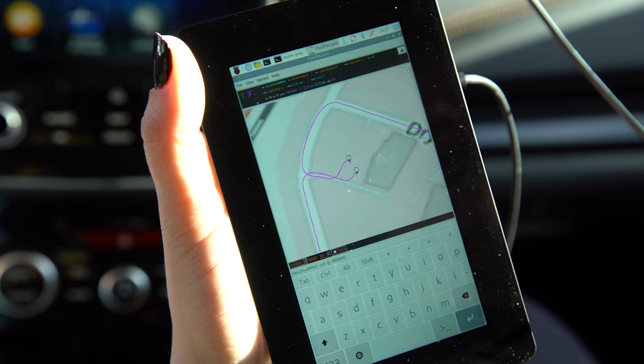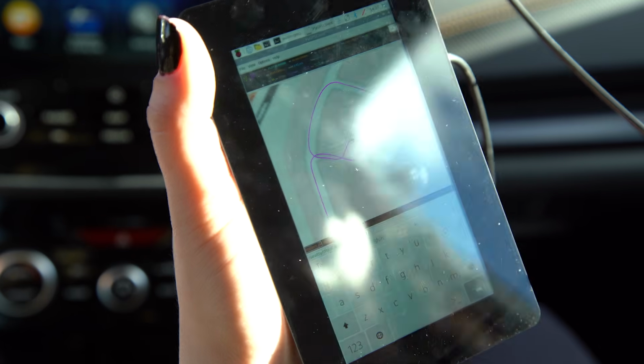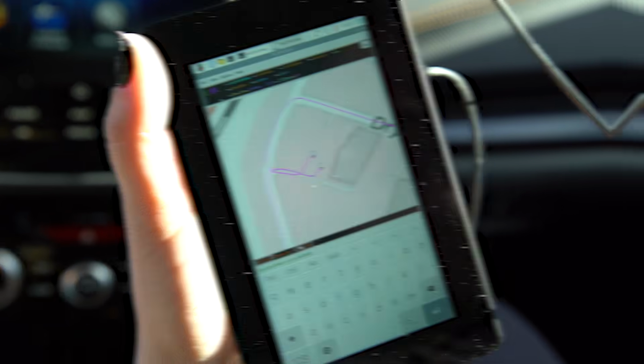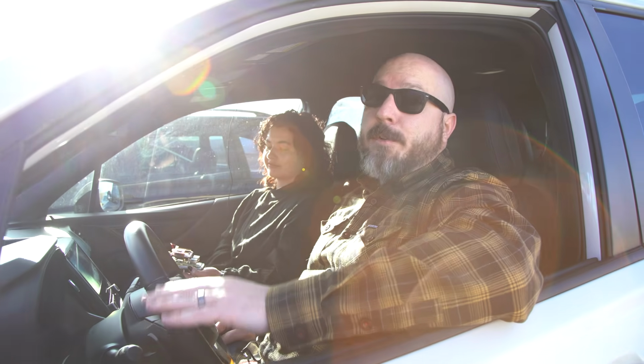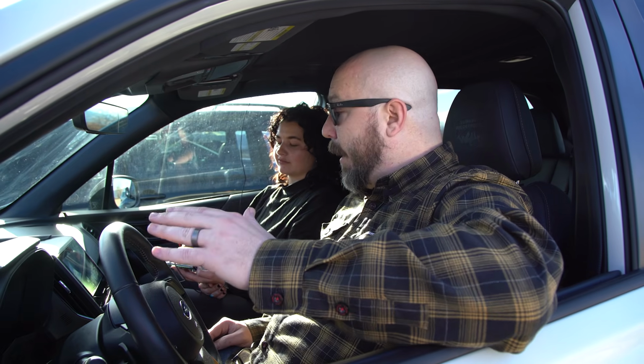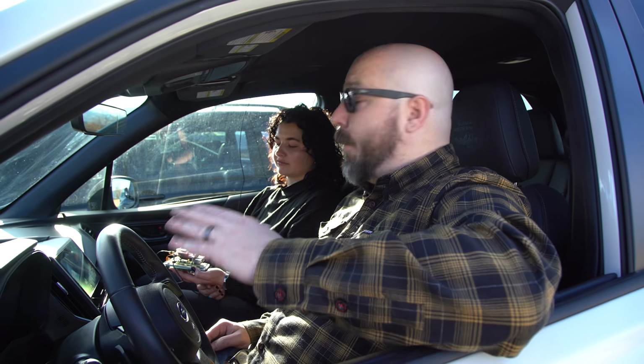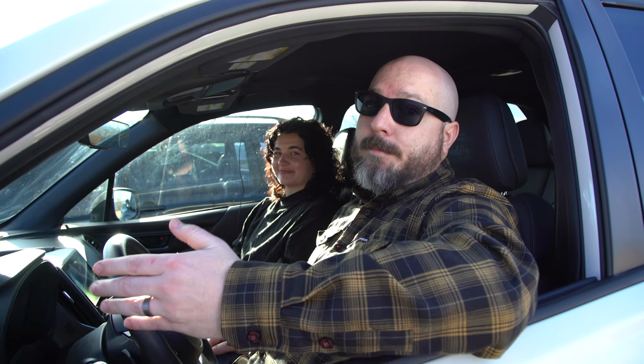So you can get really precise with this level of positioning, and it's all mobile and on a Raspberry Pi. The Flex system is a great way to bring high-precision GNSS to your Raspberry Pi or other single-board computer. You can pick it up from our website today. Happy hacking!